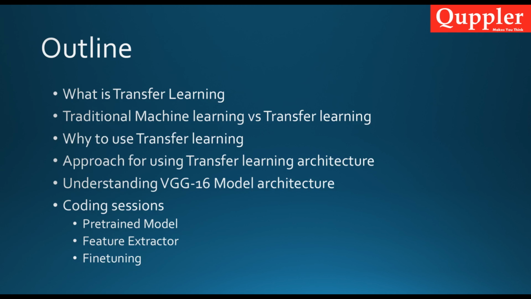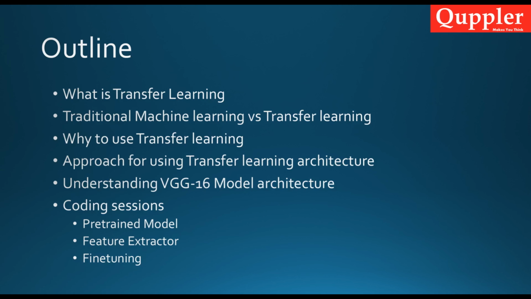We're going to see the different end-to-end mechanism, from collecting the data to deploying the results, how it would be. Then we're going to see the VGG model architecture, the different layers and how it behaves, and finally we're going to jump into the live coding session where we're going to learn about the pre-trained model, feature extractor, and fine tuning.